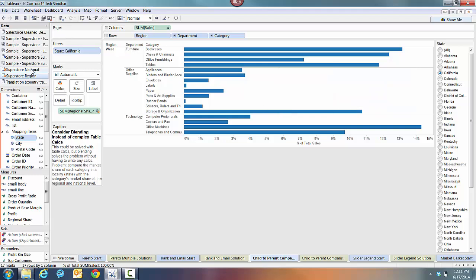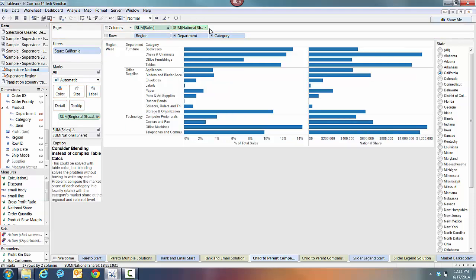So how would you do the same for national? Well, it's exactly the same. All we're gonna do here is deselect region, right? Deselect state and just keep our selection of relationship onto the level of department and category. And then now you bring in this national share.